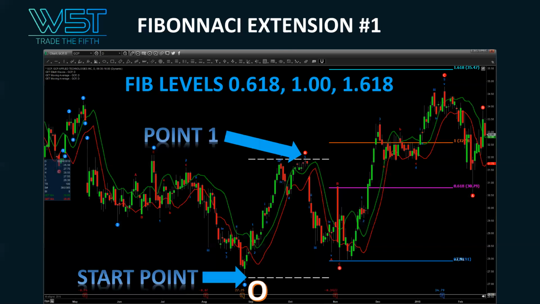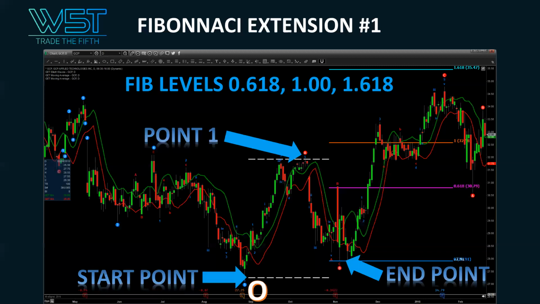You should, in your mind, say this is a correction. It's not a 1, 2, 3, because at this stage we've had quite a deep pullback. So the third click is at the end of that, the end point there, at that B wave. And then those extensions are printed out. We've got the 0.618, the 1, and the 1.618. So those are potential target points for our C wave.